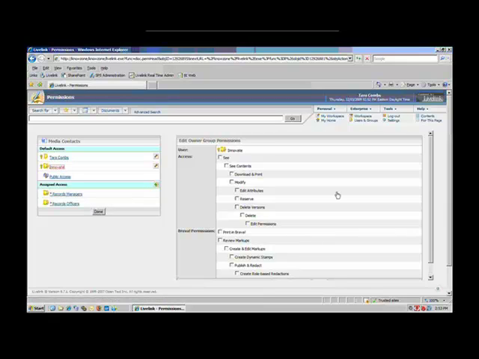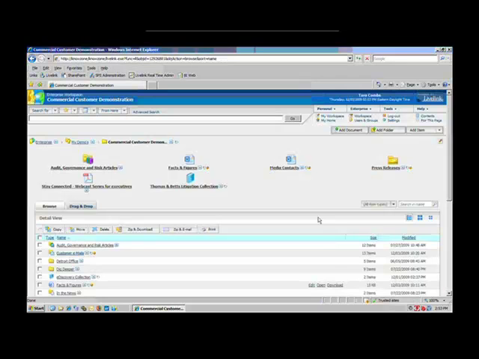Any other group that may have had associated permissions, depending on how you set it up, may either have C or C content or no privileges at all. But that's really key because behind the scenes, that's going to keep your end users from being able to disposition or delete a record outside of the disposition process.